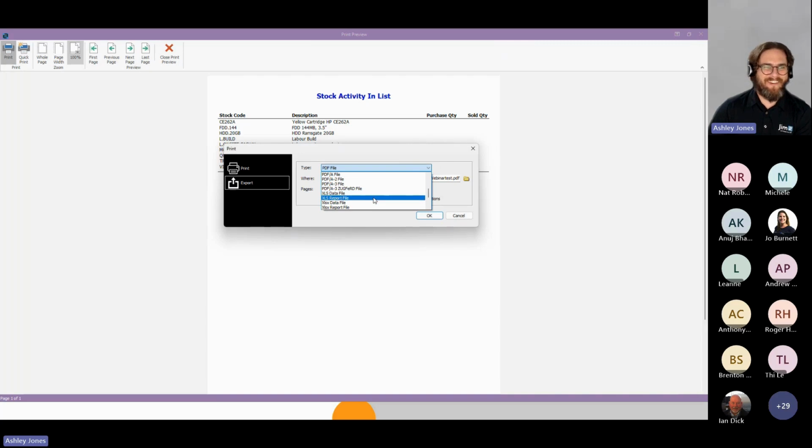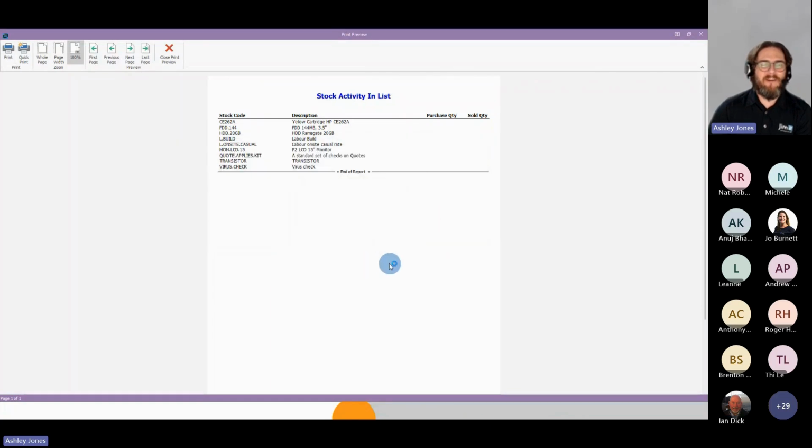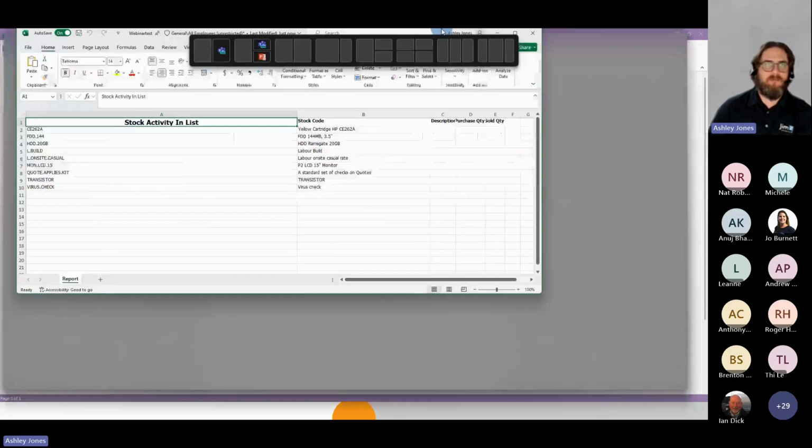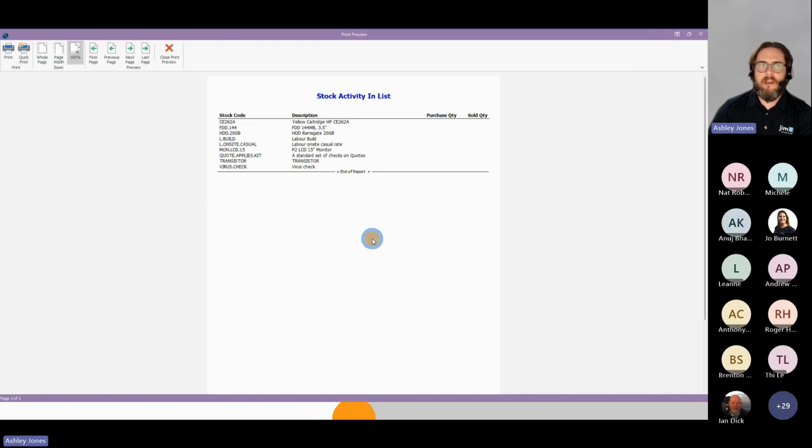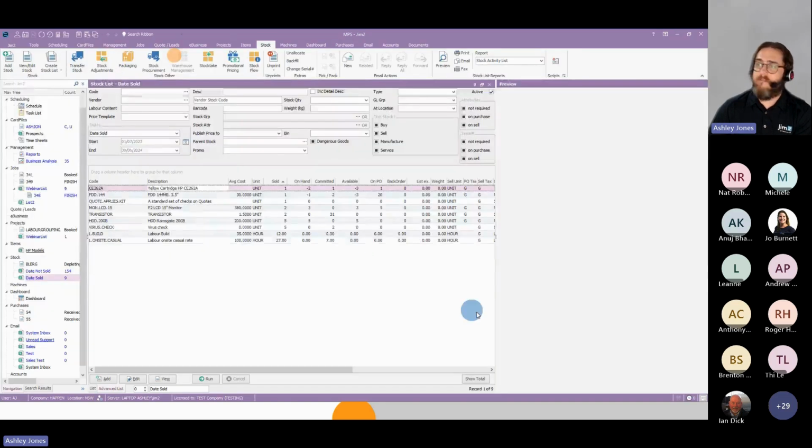Just caught it. Thank you, Ian. Yeah, the type of export is absolutely important. If we hit OK, then that will actually bring that out in an Excel format as well. So there is a couple of ways around that. But if you're having trouble with an individual report, by all means, let us know, and we will get that looked at through our support team as quickly as possible.